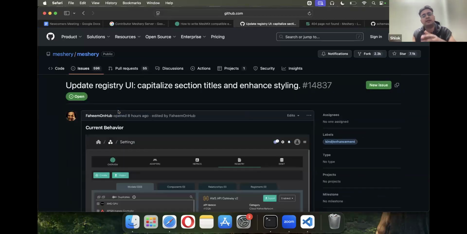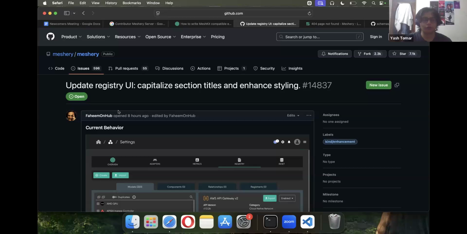And if you have an issue, it's recommended to talk inside the GitHub discussion or issue comments. If you have something urgent, you can talk inside the Slack channel as well. Try to talk in the public Slack channels, because that's where I and other maintainers, who are not working actively but are looking at the Slack channels, can help.